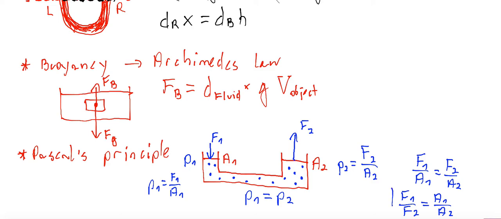So this simple device, which looks like a typical hydraulic lift, is something like a force multiplier. It can increase the value of force by simple pressure distribution. Okay, and this is known as Pascal's principle. And there is one more very important phenomenon which is related with fluids at rest. It's not revision because we didn't do this at middle school, but it's simple. This is something which is known as hydrostatic equilibrium.